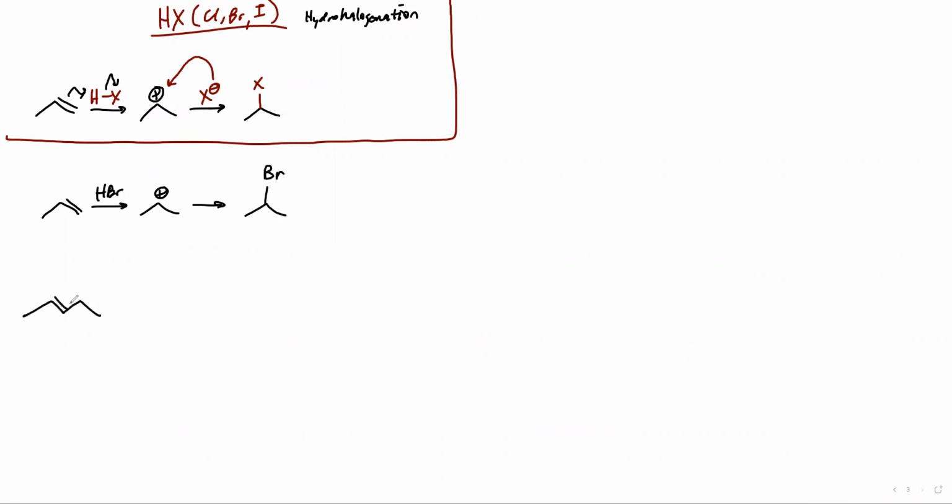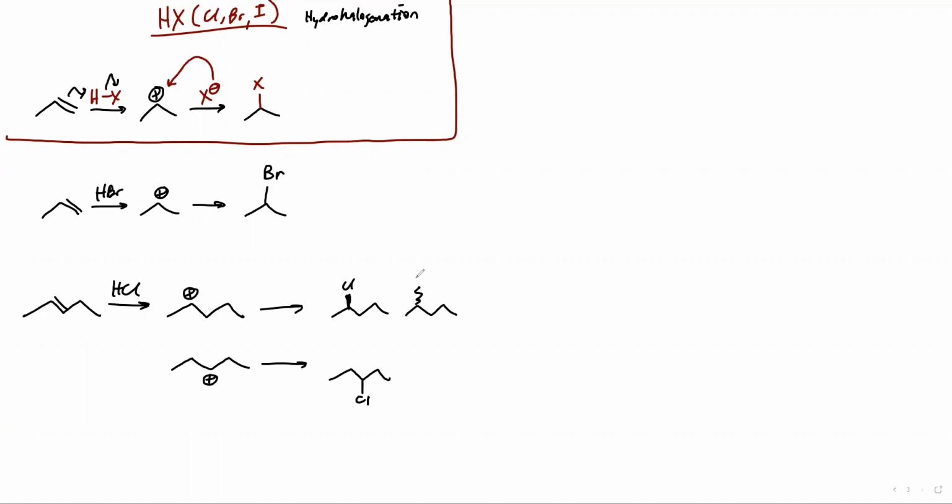If I have that regiochemical example, that lack of regiochemistry example, like this one, where we can form two cations, both of these cations can react. Let's say we did this reaction with HCl. So we get Cl minus here. So we get this here and this here. And once again, if I have a product that could be potentially chiral, that's just going to be a racemic product. So hopefully nothing new there.